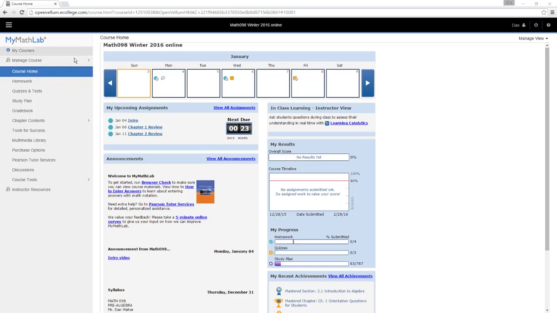So here I am on the course home. Here's your calendar again. This view, as we go on through the year, is giving me a view as a student. So later on, don't judge me for incomplete assignments or something like that. I'm not doing all the assignments as we go through this. But here's the calendar, those kinds of things again. You can go to homework and quizzes and tests and look at your grade book.